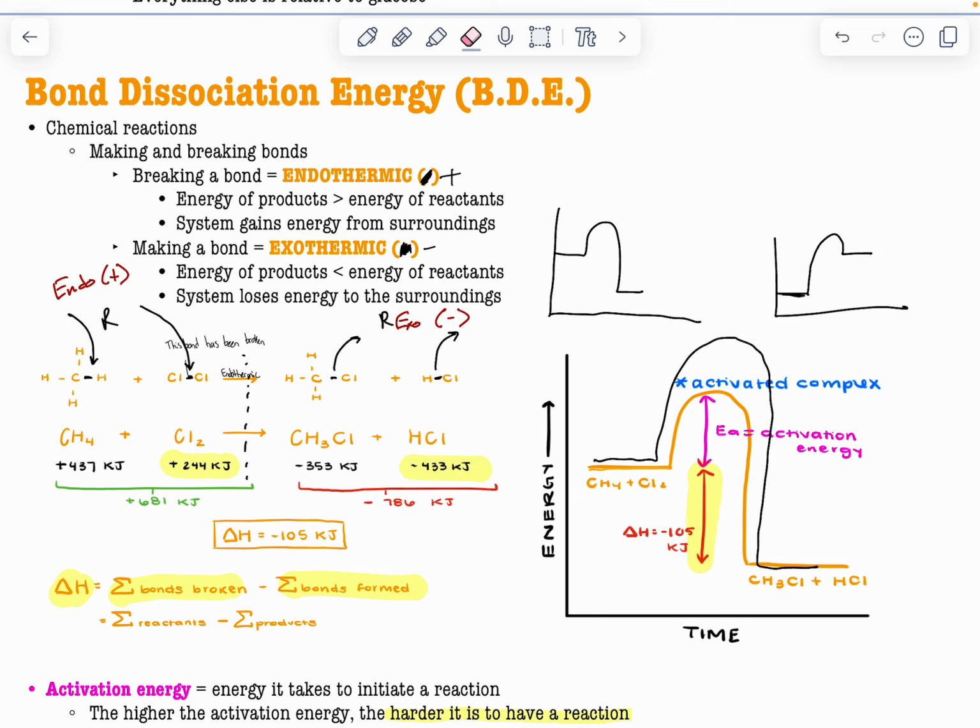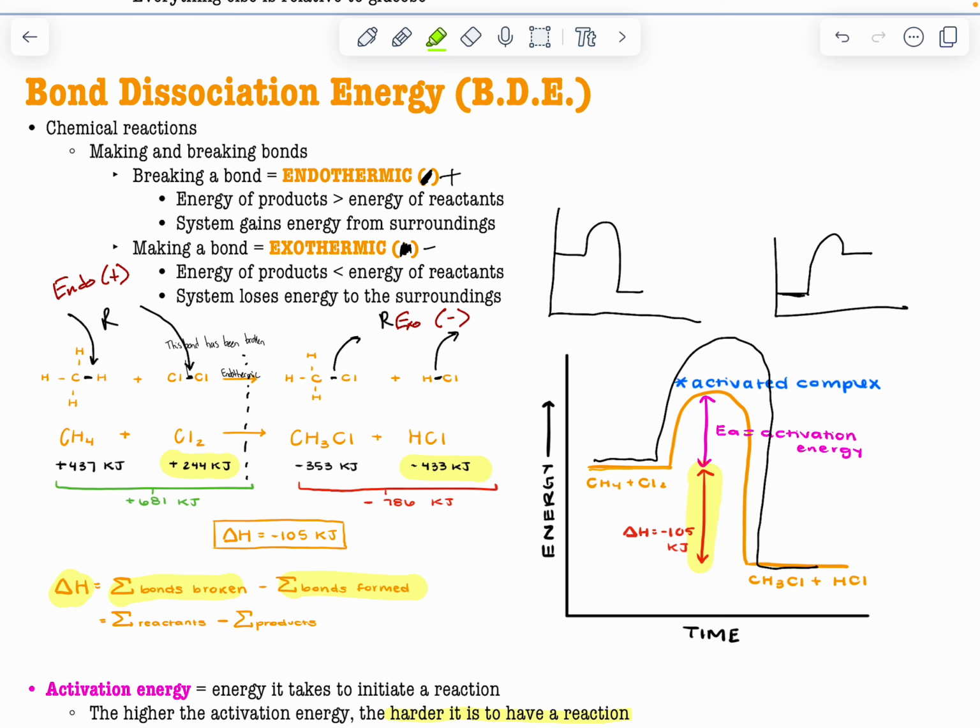Now, if we put 50 kilojoules of energy into that bond, boom, we break apart the bonds, and we release these particles. So the biggest thing we want to know is the energy of our products will be more than the energy of our reactants when we put energy in, and that is just because we're breaking bonds. Anytime anything is bonded together, it is going to be a lower energy form compared to if we break those molecules apart and they're two independent particles.